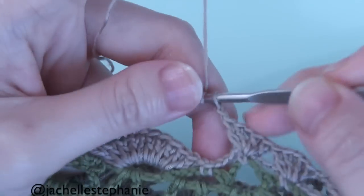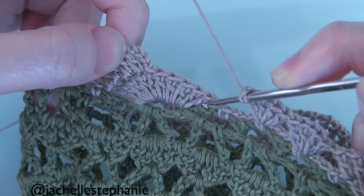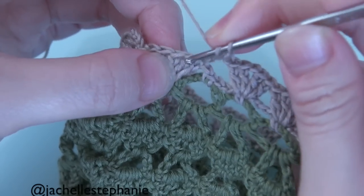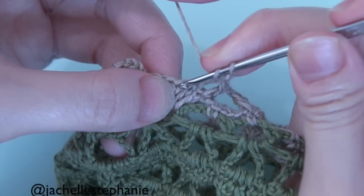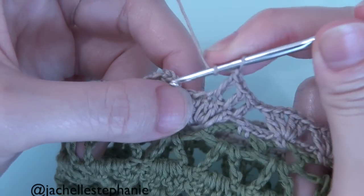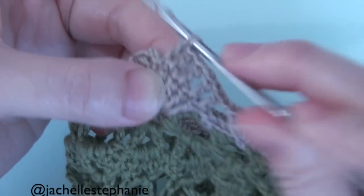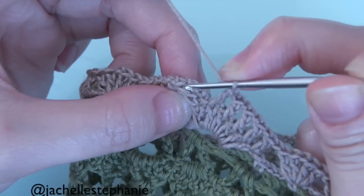At the end of row 2, also the same, 5 double crochet here. One double crochet, chain 1, 2 double crochet, chain 1, 3 double crochet, chain 1, 4 double crochet, chain 1, 5 double crochet, chain 1, and join on the top here with slip stitch.